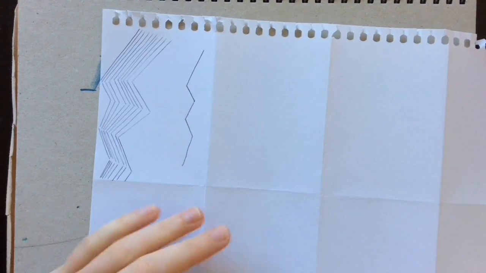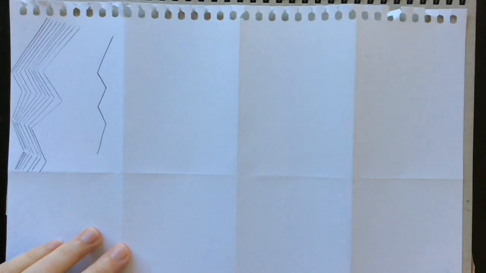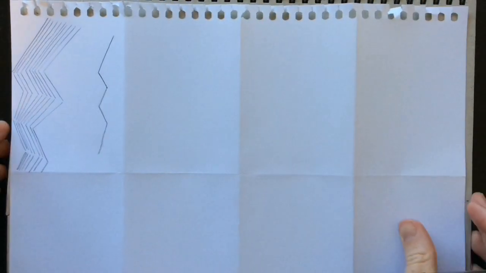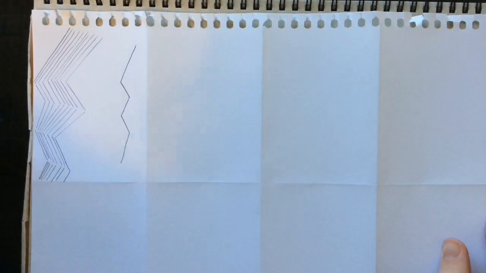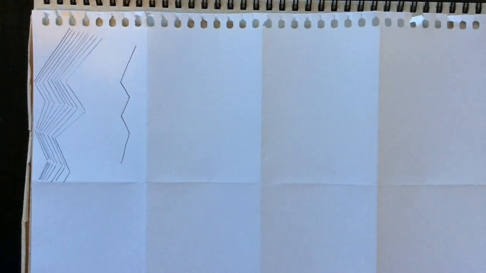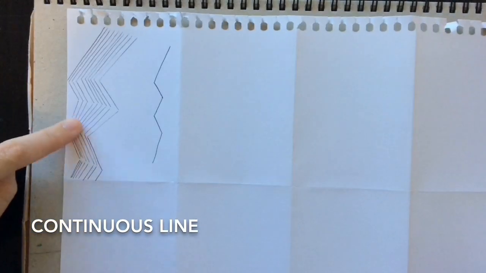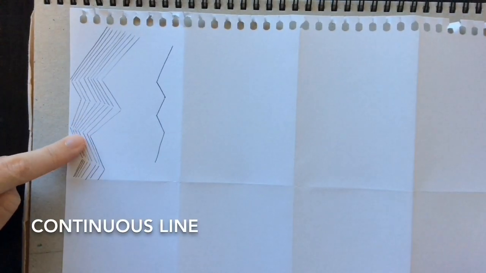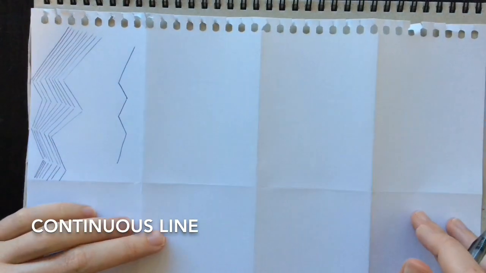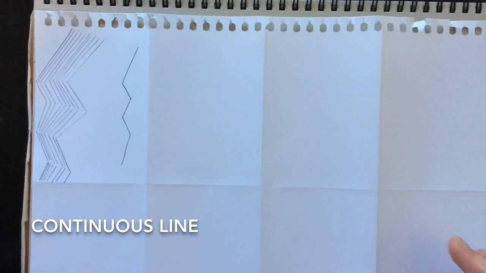Okay, so this whole activity can be done with a pen or a pencil. You do not have to have any fancy equipment, okay? The next one I'm going to play around with is the idea of a continuous line, okay? A line that doesn't stop or break like what I used here. And that could be used to draw something. It could be used to draw a face.